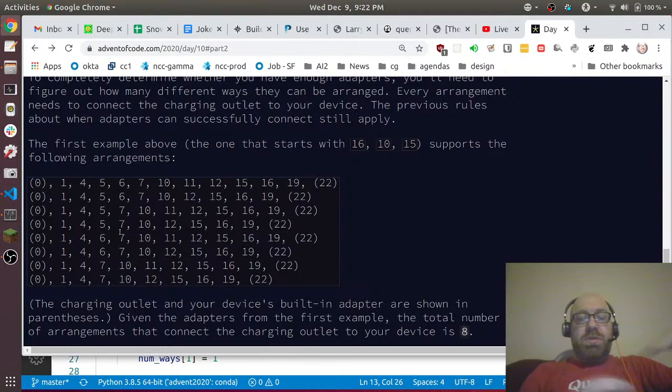So here, the smaller subproblem is, in this one, the problem I'm going to solve is how many ways to get to 22. The smaller subproblem is, how many ways to get to n. So, if I knew how many ways to get to each of these, then I could say how many ways to get to 22.